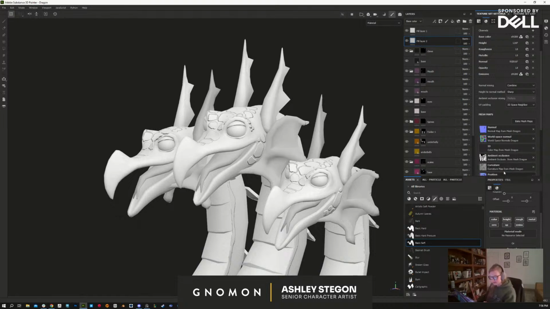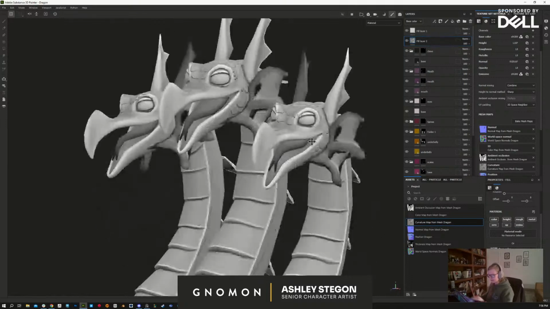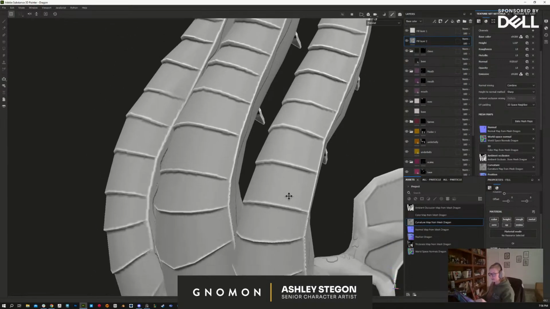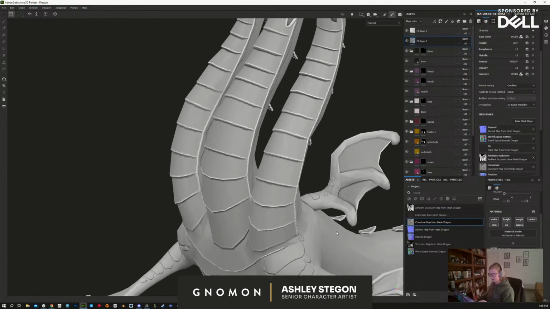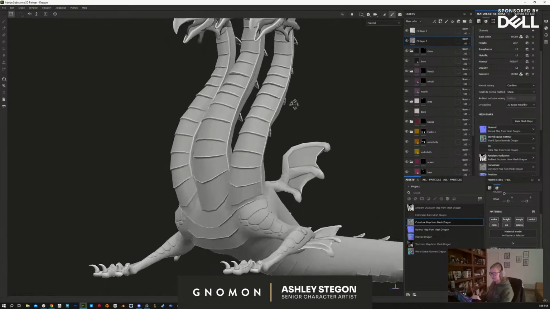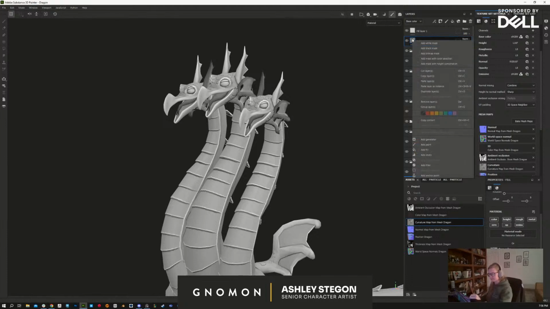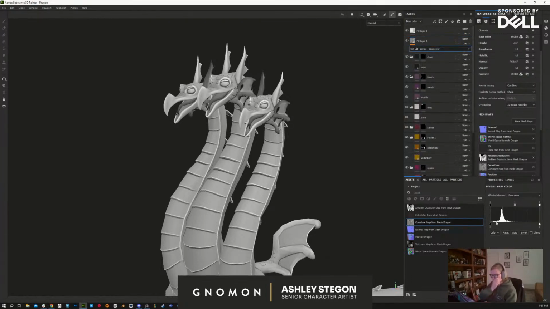But that's what's helpful about some of these masks. So I can actually go and select from my projects. This does that. I don't know why. If I look at the curvature map, for example, you can see that the curvature map will actually add highlights and details, especially along something like the scales on his belly and stuff. It actually adds a lot of what I would normally want to hand paint. So one of those things that you can do is take a map like this and throw levels on it to crunch it.